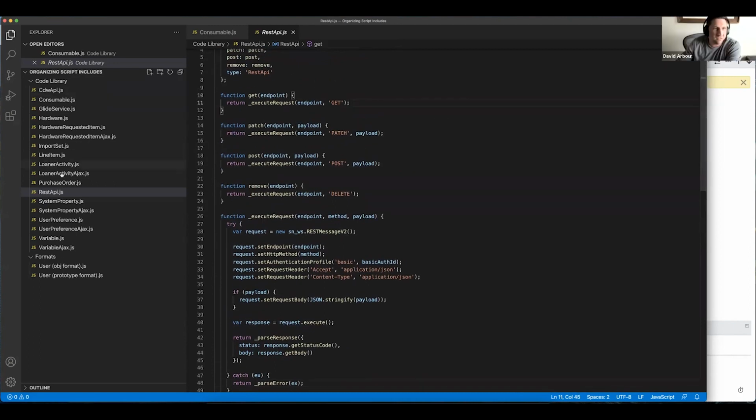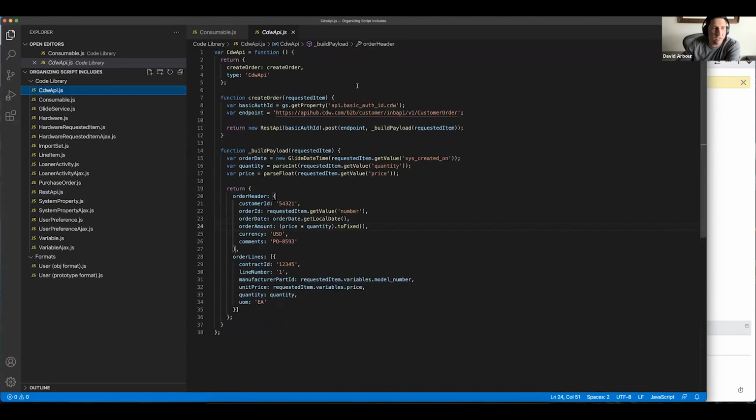This is used. I use this all over the place. One example is in the CDW API. This customer needed an integration with CDW. So this isn't actually the code I used for the customer. I think Sheck built this. I just adapted it so I could show you guys as an example. It's got one function, create order, right? So you may have defined this as create order as a REST message in ServiceNow.